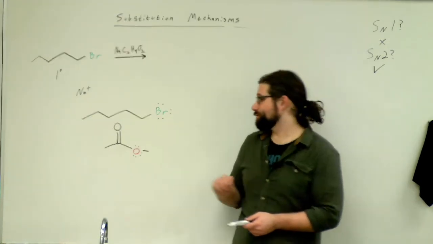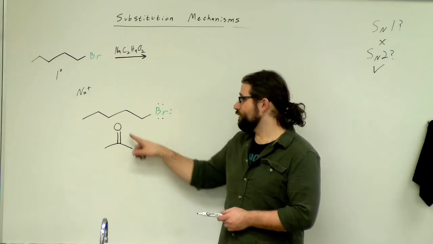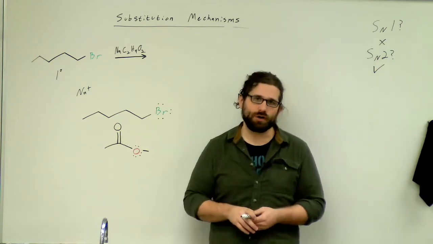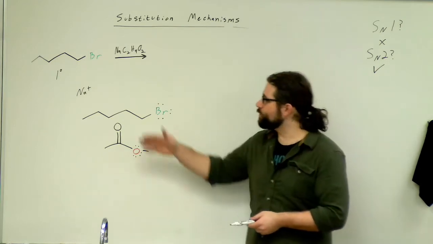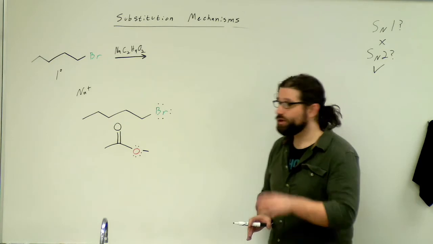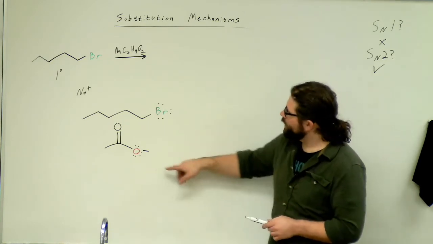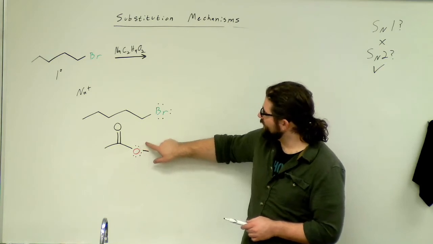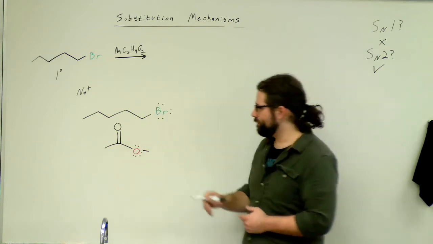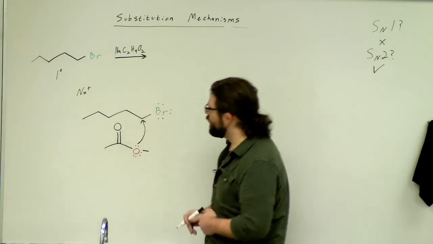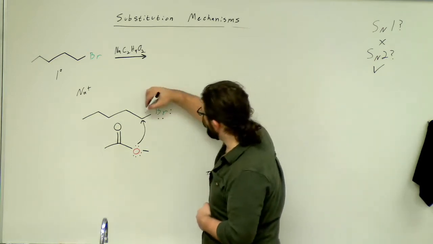Okay, notice I've got one oxygen in red, one oxygen in black. The oxygen in red is going to be the one that's carrying that negative charge. Like I said, in reality, this would be resonating, and either of these oxygens could act as it. We're going to keep it simple. You should too when you're doing practice. So this oxygen is going to be the nucleophile attacking this carbon. So we're going to have this group attacking here, pushing away that bromine.